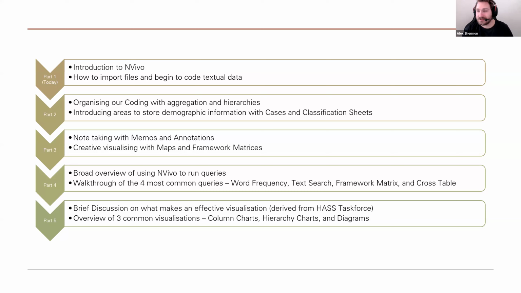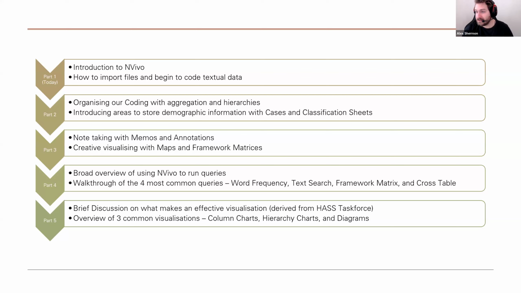In the second part, we're going to start looking at a few more advanced features. So we're going to look at a few strategies for organizing our coding. I'll look at them a bit today if I have time, because the other part of part 2 tends to take quite a lot of time. And that's where we look at storing information when you're using interviewees or focus groups, or survey respondents and things like that.